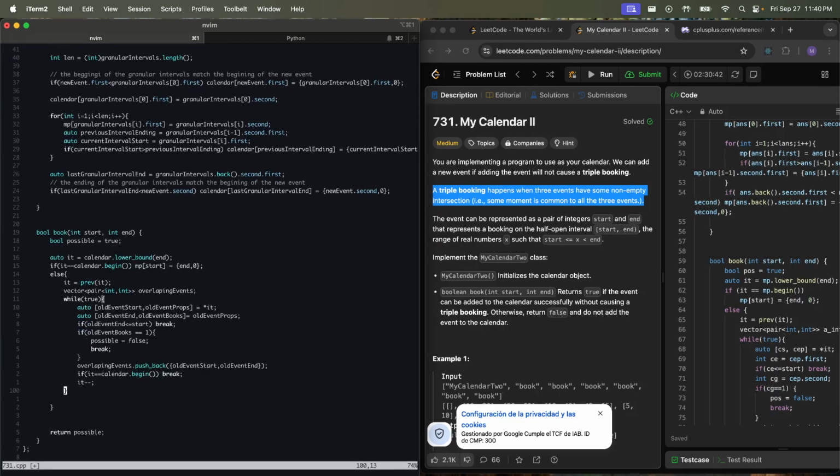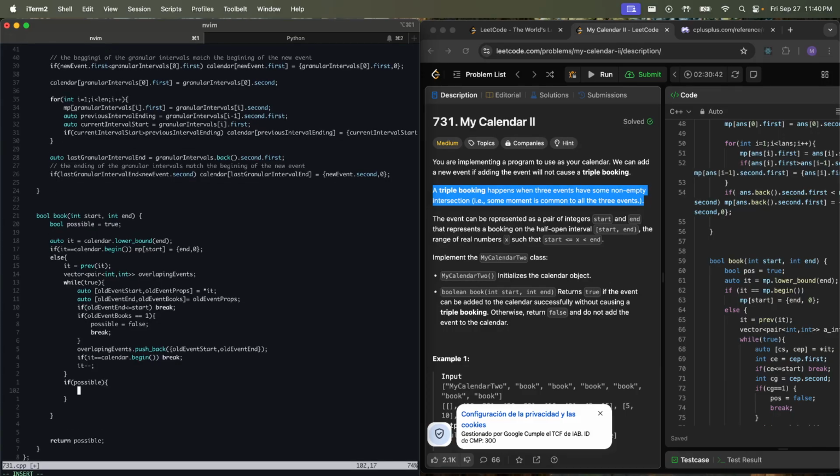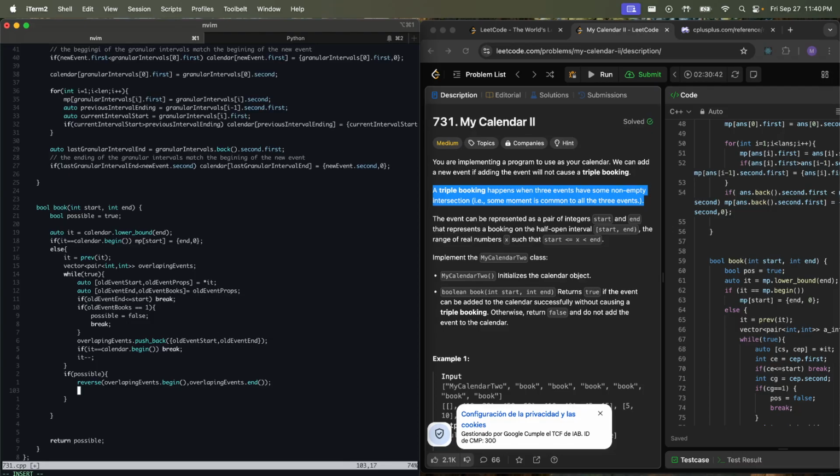Then, if it's possible to insert this new event to the calendar, we should reverse the overlapping events vector, because they are appended in reverse order. It's also required for our helper method that will update the calendar to have this sorted properly.